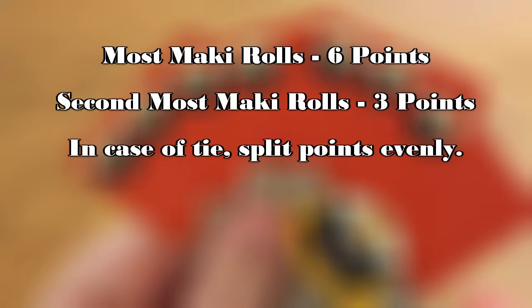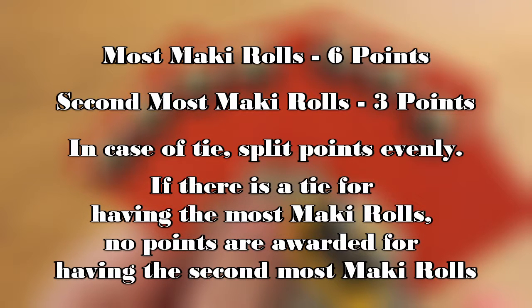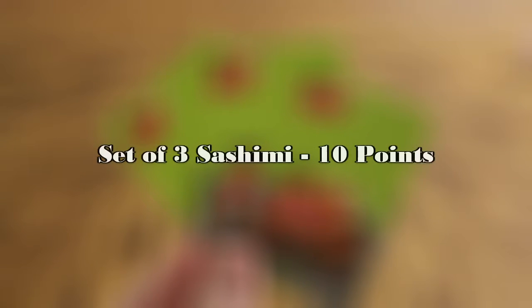If 2 or more players tie for the most Maki rolls, then, after splitting the points, no points will be awarded to the player or players with the second most Maki rolls. Each set of 2 tempura cards will net you 5 points. A single tempura card is not worth any points. 10 points will be awarded for each set of 3 sashimi cards. A single sashimi card or a pair of sashimi cards are not worth any points.